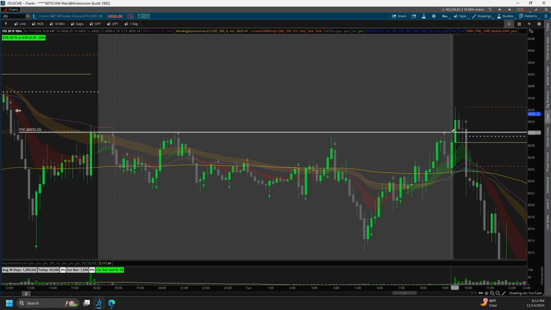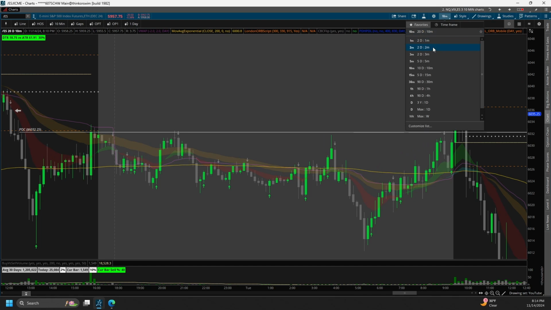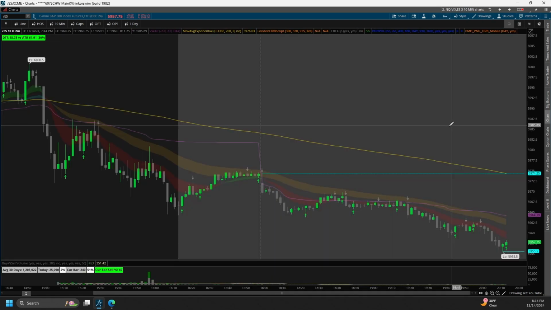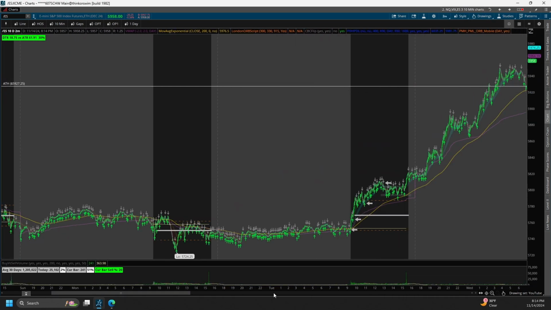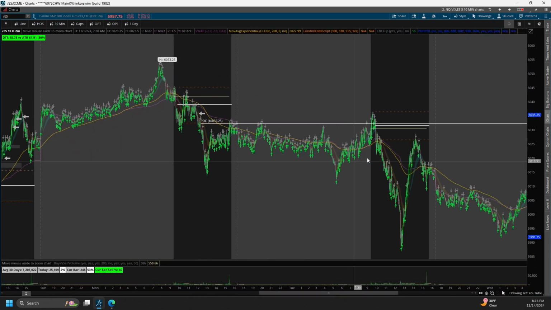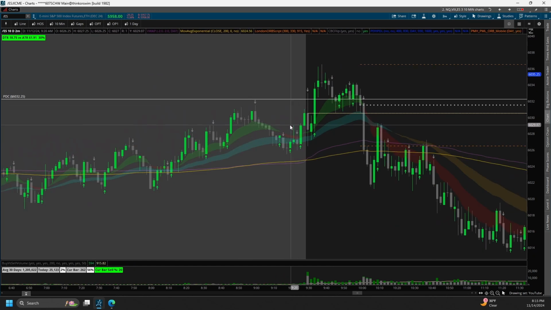Now, as far as this goes, this 10-minute candle by candle flip and then this pullback here and this pop are actually pretty strong. But if you're an ES trader, how would you have traded that? So let's check it out. Again, here we go. All right, so yeah, this looks good.